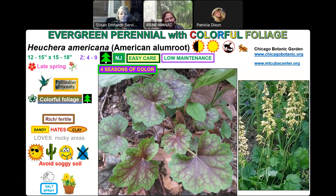And this plant, even though you can see the blooms are tiny, they do attract the wonderful hummingbird. Colorful foliage stays throughout the whole season and during the winter. It likes fertile soil, and it usually likes part shade, but can grow in full sun. But really, it likes part shade better. And the reason why many of these part shade plants like fertile soil is because, as I showed you before, the leaves in the forest stay, nobody takes them away. So the soil is fertile because all the leaves have been decomposing. So they would like to have fertile soil.